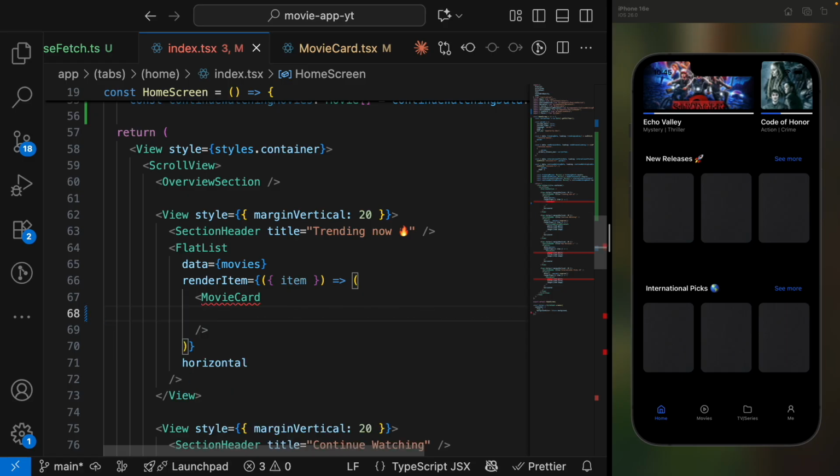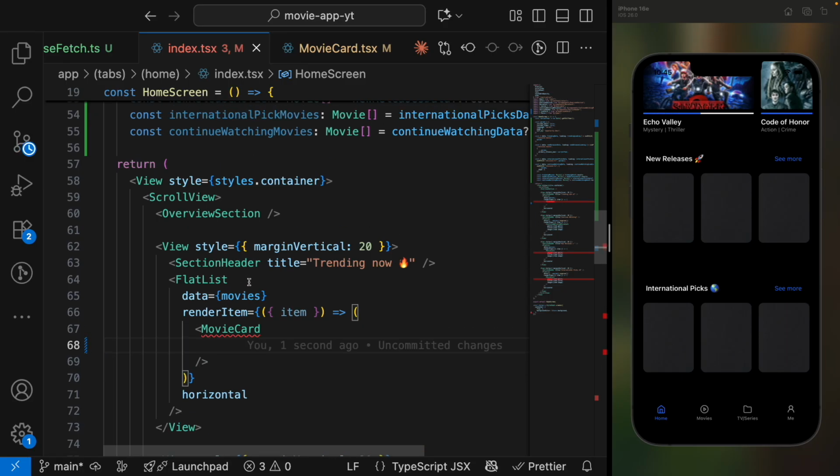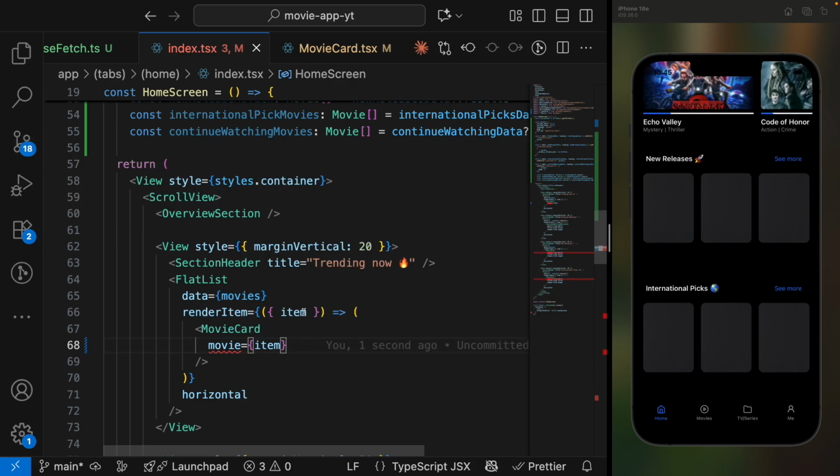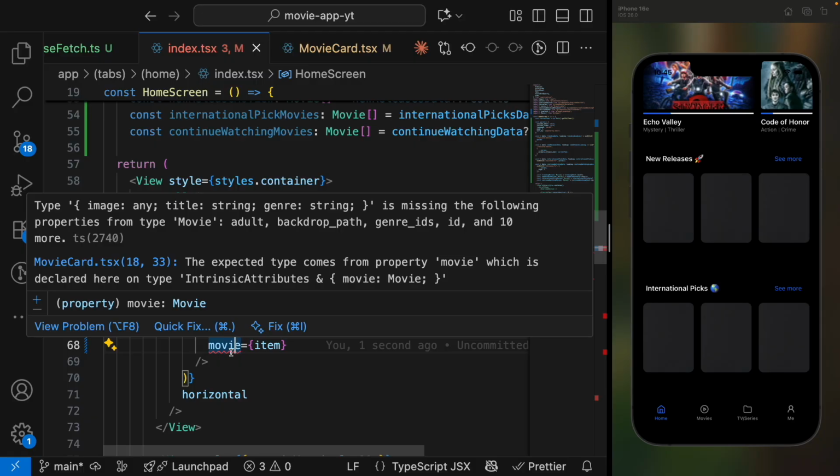So clear this inside the trending, and then for the movie, you are simply going to pass the item like so. Let's see what it's complaining about. It's missing the following.